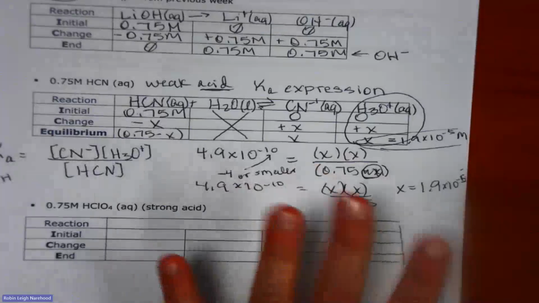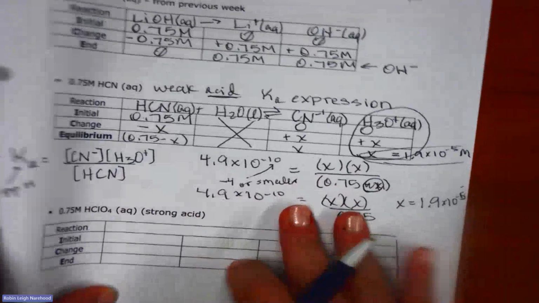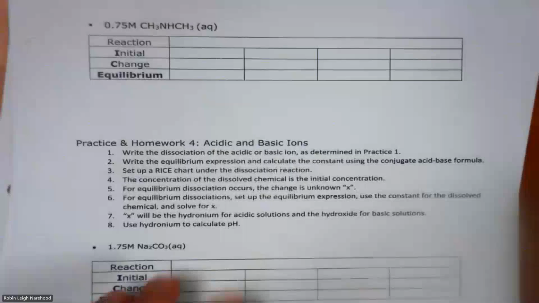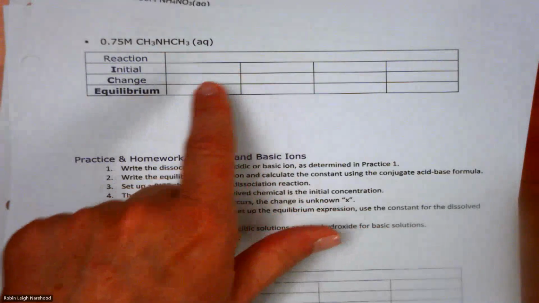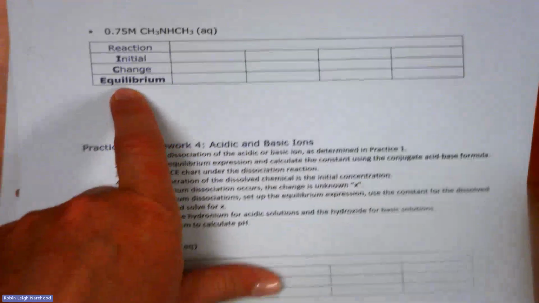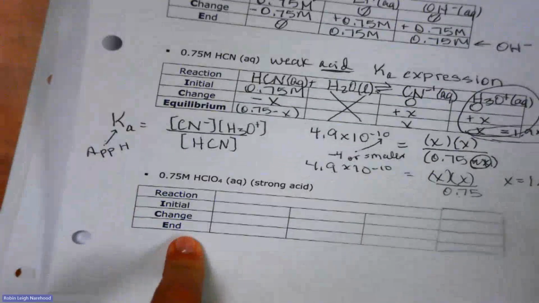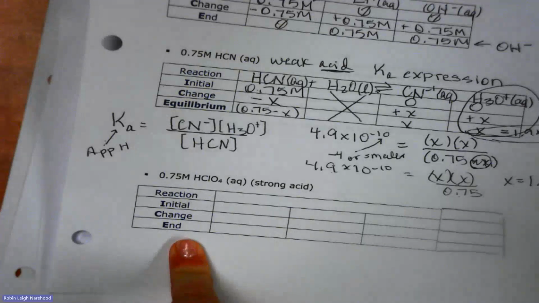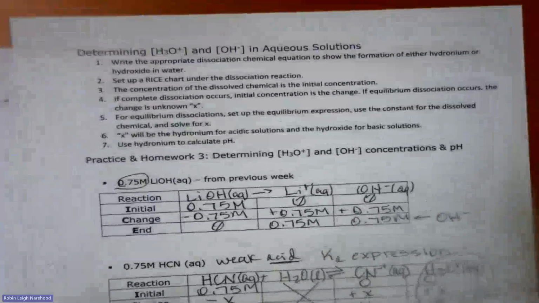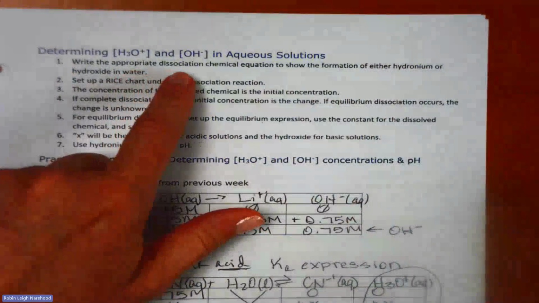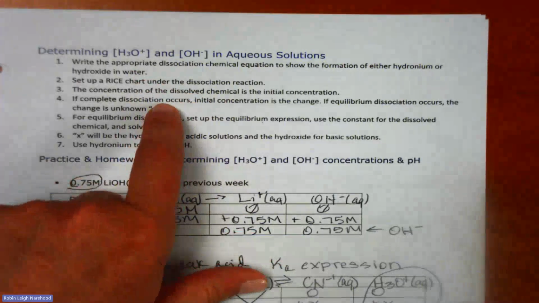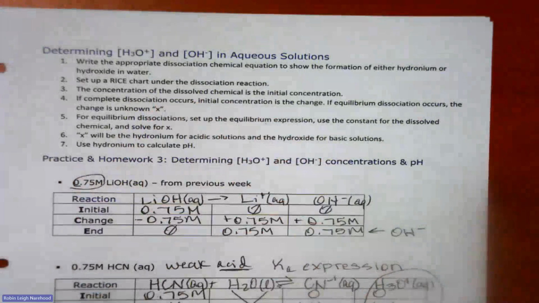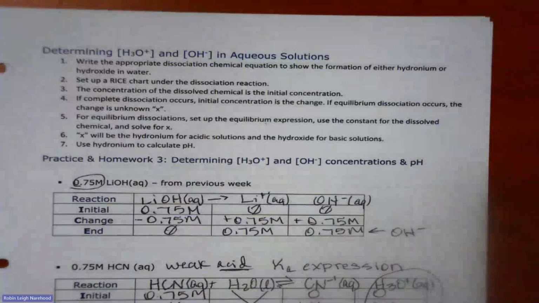Okay, so each of these charts that we have remaining here, and then this one here, this one, see, I have equilibrium right there. This is equilibrium, and this one is to the end. I put these notes up here because I want you to use them. So you will write the appropriate dissociation and put in the chart, and you've got to decide if it's complete or if it's equilibrium. And I've used the word end and equilibrium to kind of give you a hint of which to do.